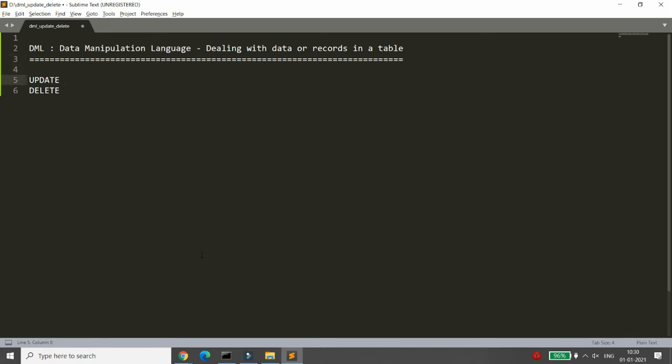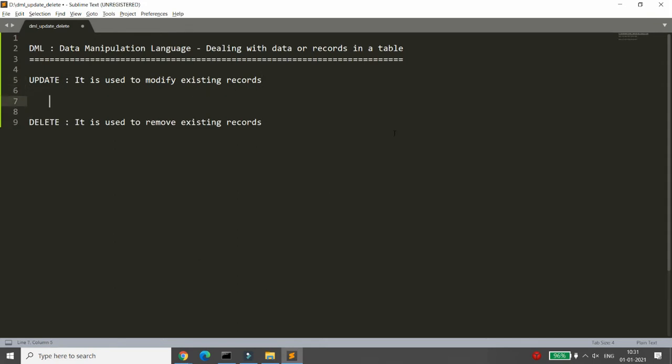Now today we will discuss update. Whenever you talk about update, you first need to understand what update will do. Update is used to modify existing records, so whenever you fire the update, the record must exist in the table. Delete is used to remove existing records, but it will not remove the table, it will remove the data. That is the difference between delete and drop. Drop is used to drop objects like tables, while delete is used to delete the records.